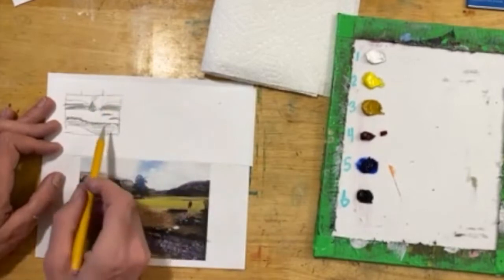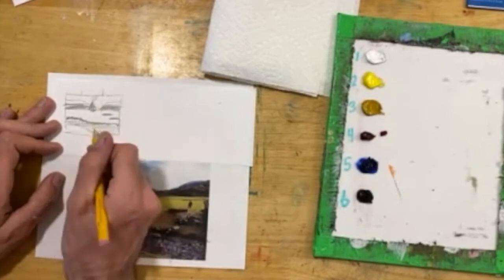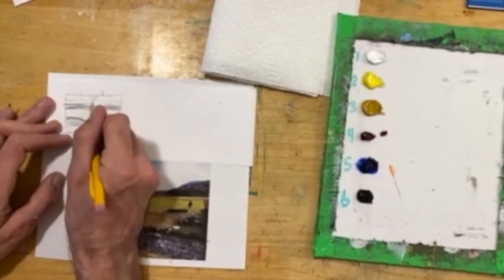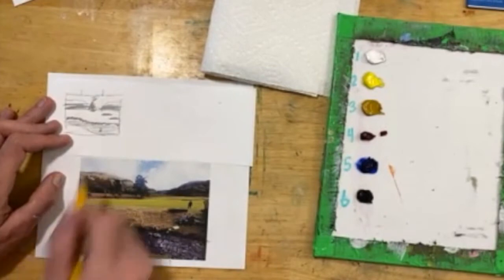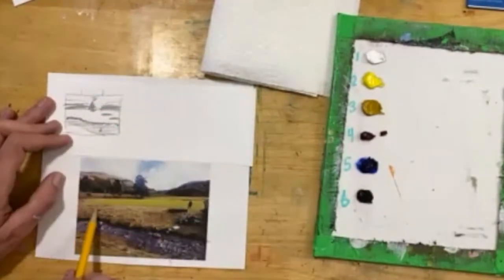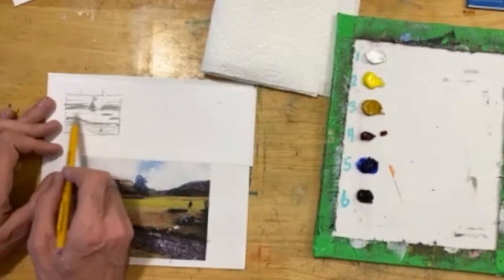Okay. And then if I had to start calling these things as far as value names, I might say that this water is a 3. And then maybe these items are 4s. And then something lighter, like this, is a 2. Maybe this brown, if I was going to divide this structure, and I'm seeing that the deadened grass goes right to the top of this sitting structure. So I could just go straight over like that.